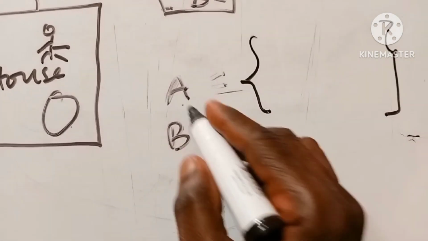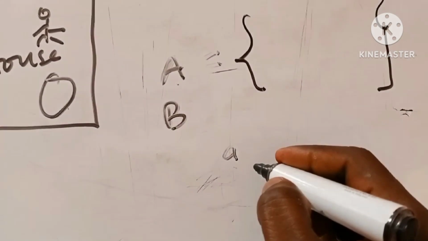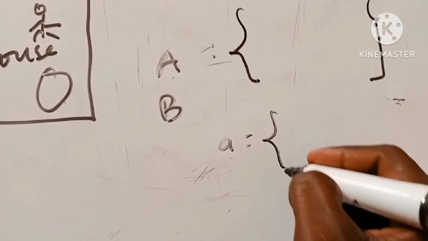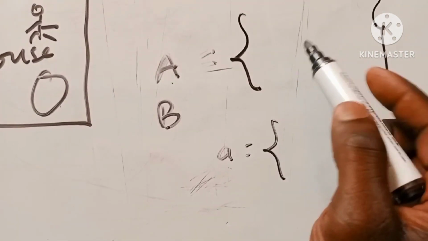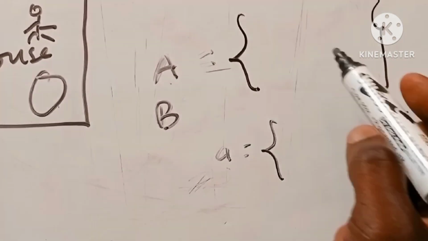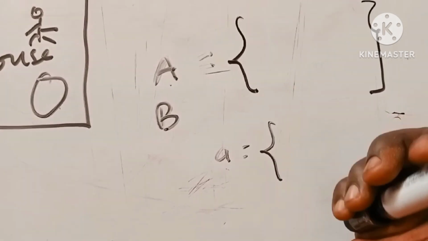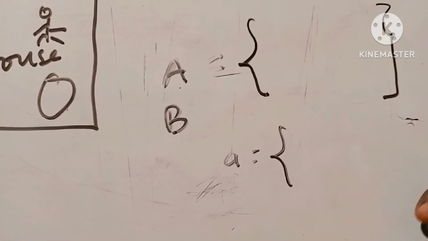Don't make this mistake of representing a set by small letters, right? So maybe let's say a is it. I see people doing this, which is very bad. We don't use that, right? This is a whiteboard marker, black whiteboard. You cannot say this is a red board marker, right? Something that is true must be true once and for all.